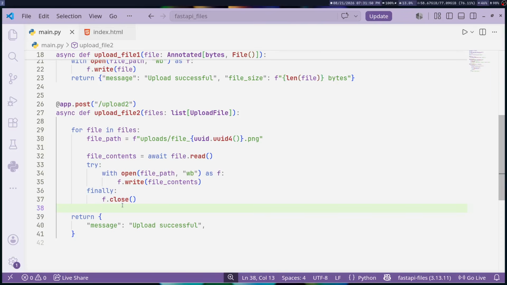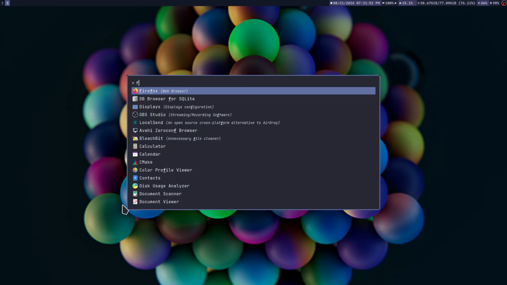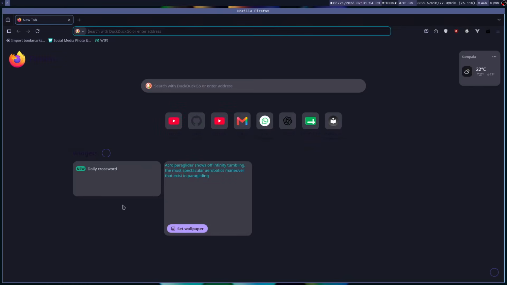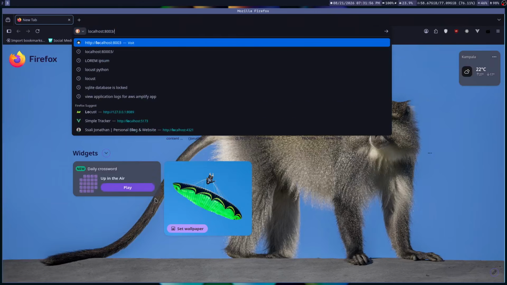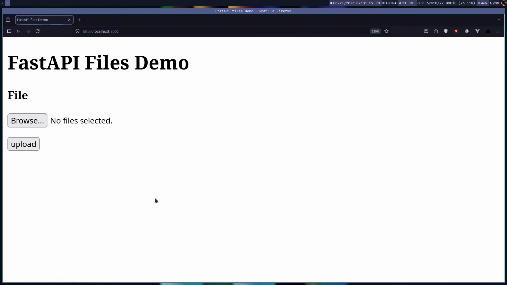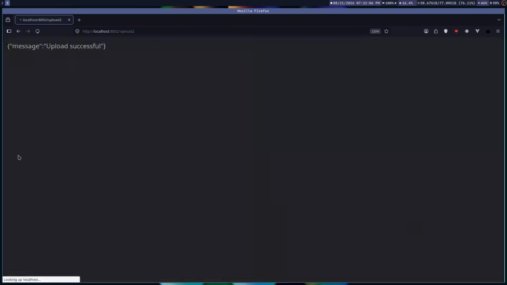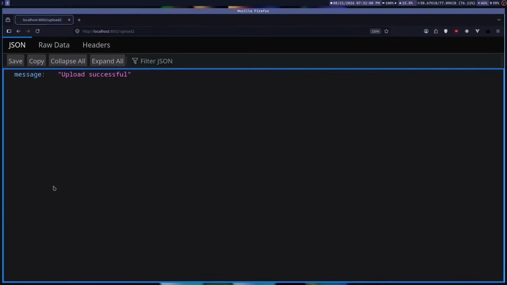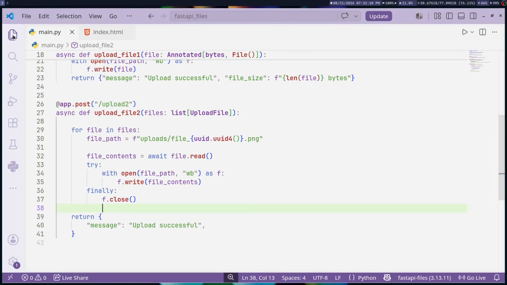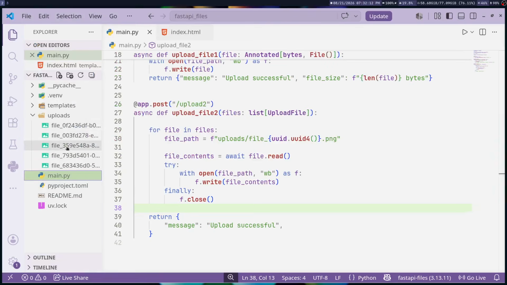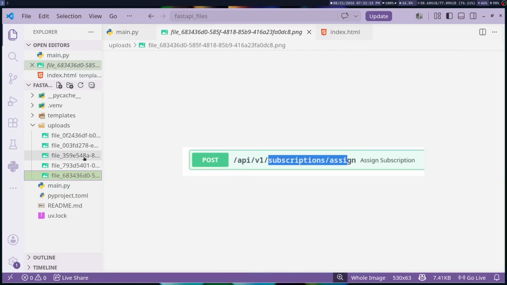If I go to our browser, which I've closed accidentally, I will go to localhost:8002, which is the endpoint on which this is running. If I look for one file and two files, I can open and upload. Those will be uploaded, and they'll be put in our upload directory, just like you see right here.